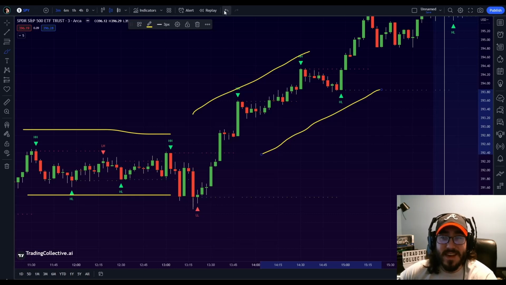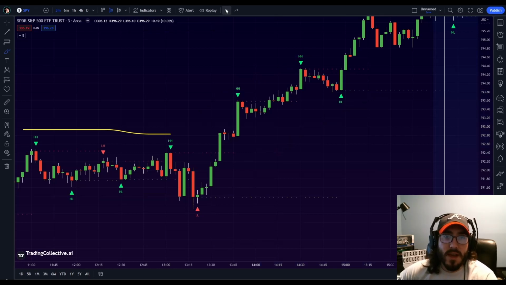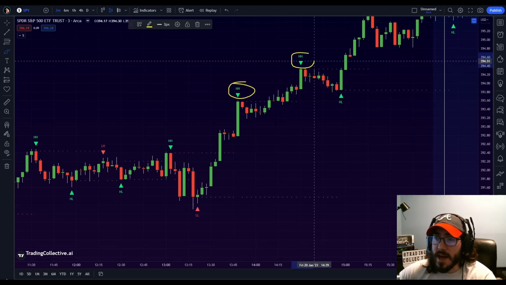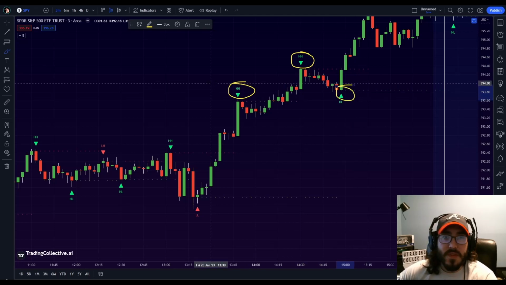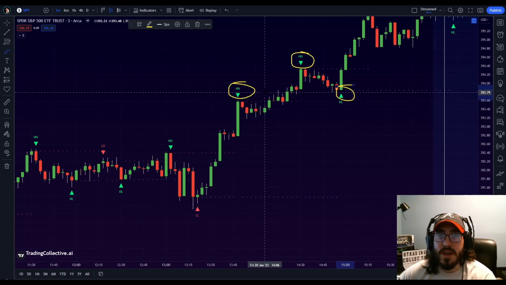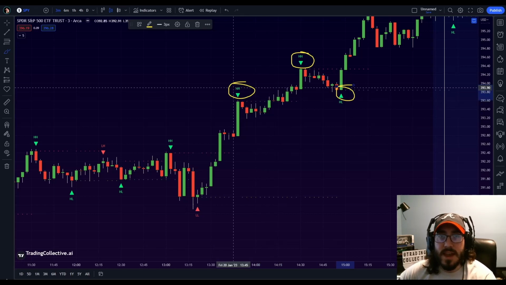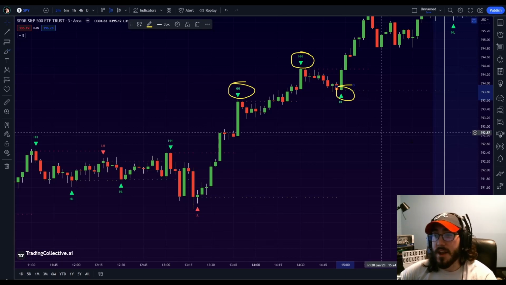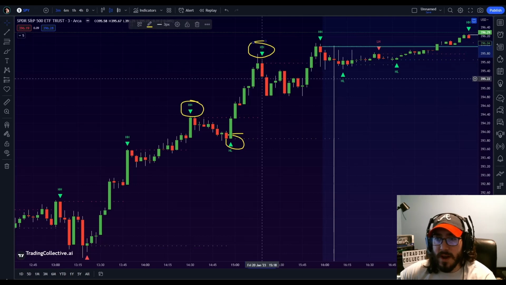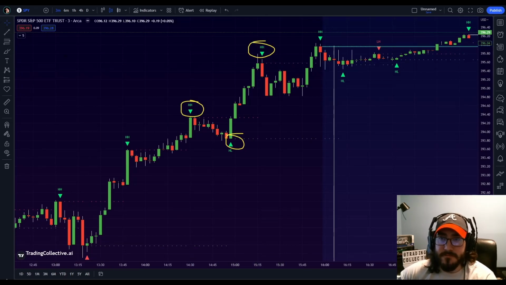I'm going to show you guys exactly what I look for when it comes to identifying those and how I also trade them. So let's take a look at what makes a confirmed uptrend. A higher high and a higher low. So any sequence of these 3 are going to confirm our uptrend. The best ways are to get a higher high, higher low, and then a new higher high, which we can see right here. So if we were to move this right up here, this would be a confirmed uptrend.